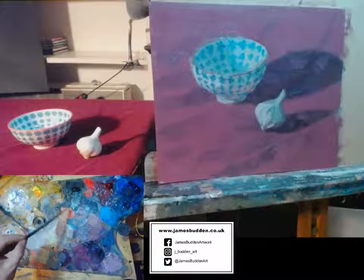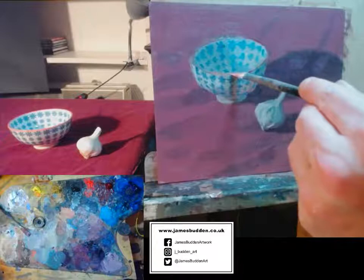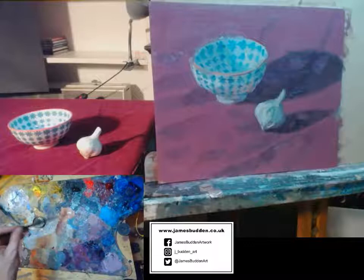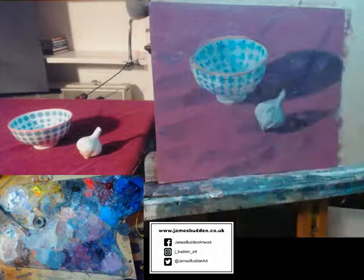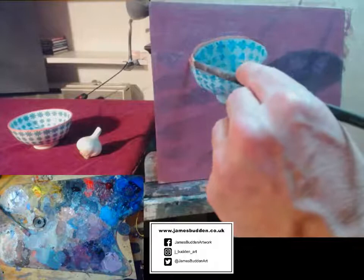Let's see how much we can get away with this. Oh yeah, lovely. The whole proper bright bit there. That could do with some oil in it too. Really make it flow. Push that across there. Around that edge. I'm not worrying about making it too perfect because I've still got that red to bring it back in with.